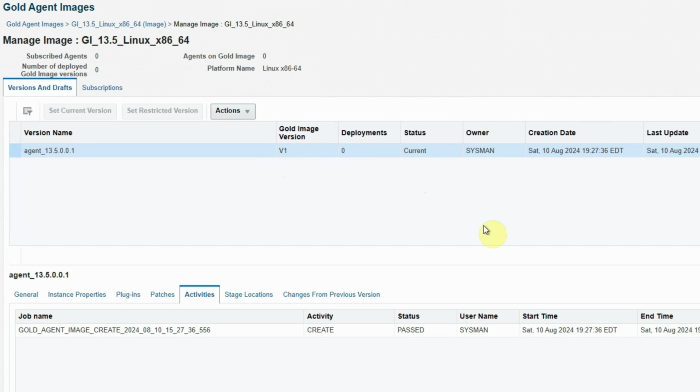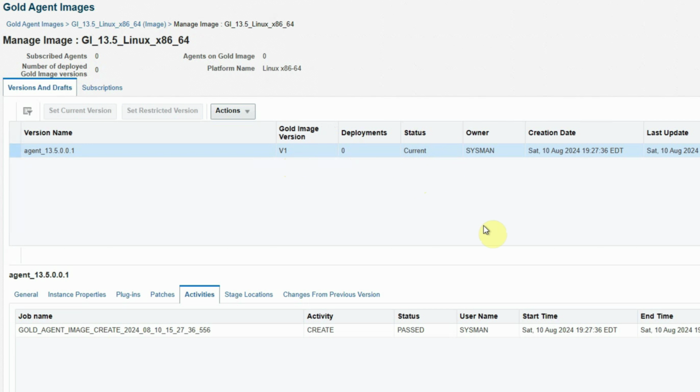And in the Choose Credentials section below, we need to actually select the privileged credential, that is for the root user to run root scripts, etc. But we can leave it with the default options selected because it is needed only if we are making changes to the sbin directory under the agent home. I'll just leave it like this and press the Next button. And in the next screen, it is asking to run the root script manually, and we will do that after the update operation is completed. Now press the OK button.